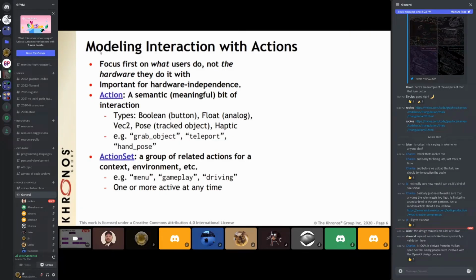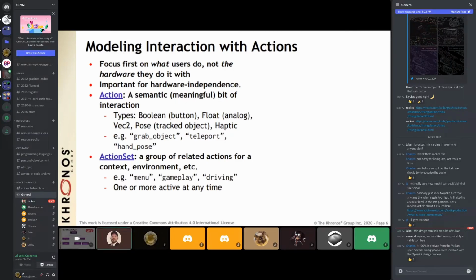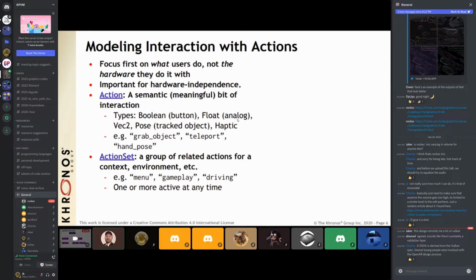Okay, so modeling with interactions with actions. Actions, as I was mentioning earlier, are inputs. Here it says a semantic bit of interaction. As I was mentioning earlier, a Boolean is like a button, and a float would be like an analog trigger.